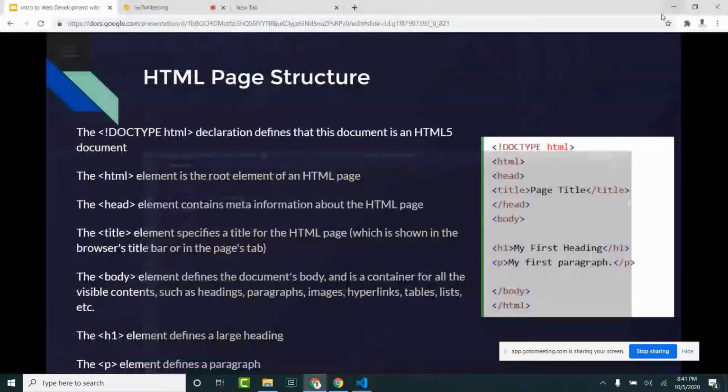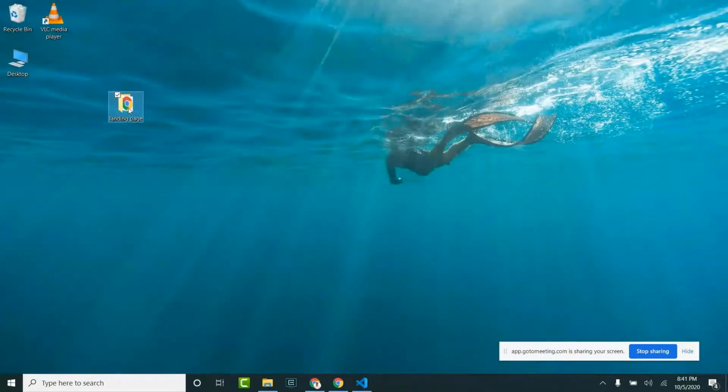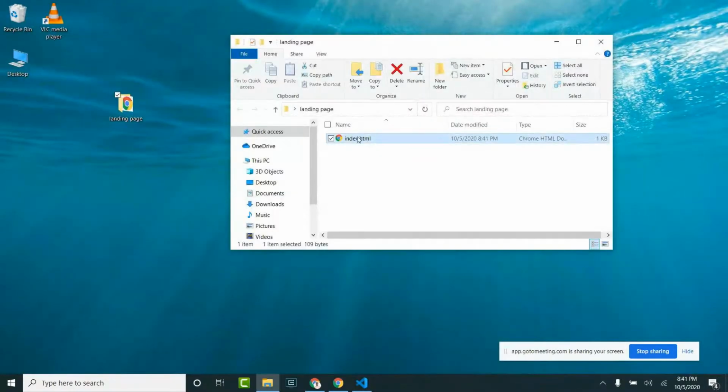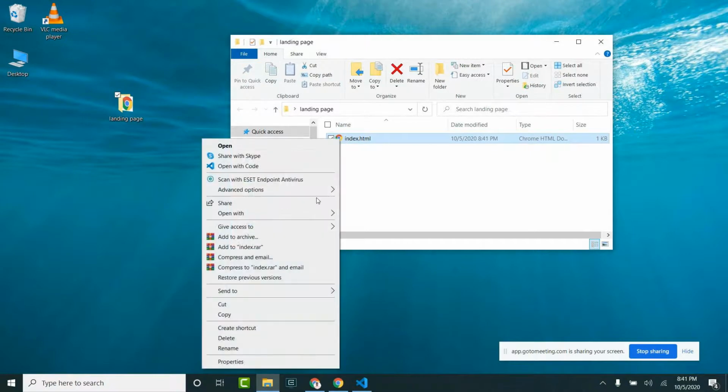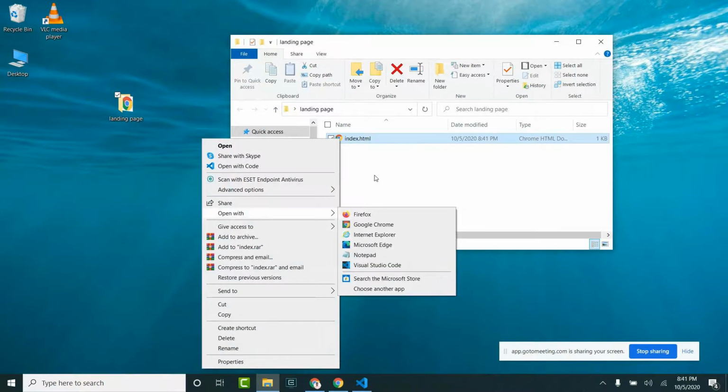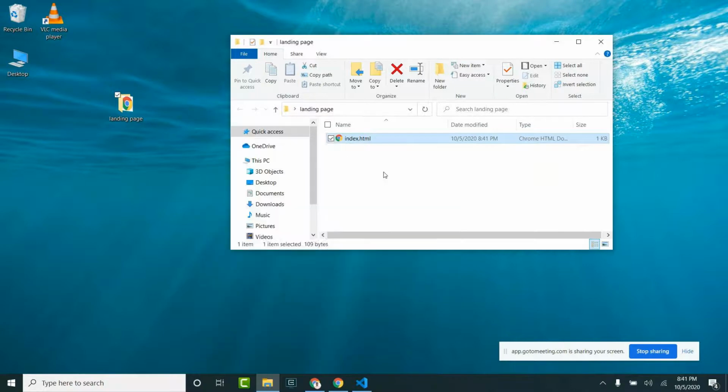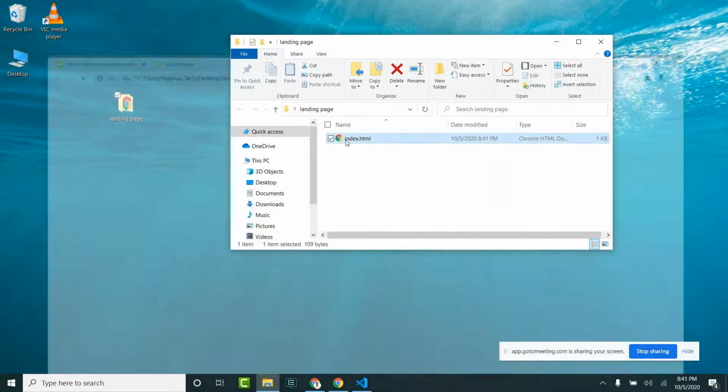So I need to look at what I've done now. To look at that, you go to the folder and open with a browser. By default, Chrome is the browser I've selected for this. So if you have another browser, you could just right click and open with, and choose the kind of browser you want to open with. You can see Firefox here and the rest of it. So I'm just going to open this. And this is what I have. It's blank, there's nothing there, but this is an HTML document. And you can see at the top, Tech Talk Monday. That tells me the title of this website.